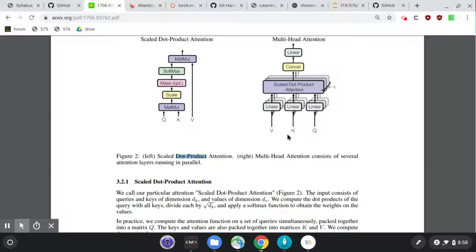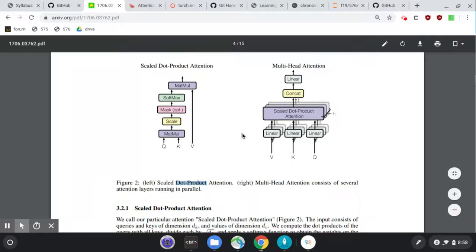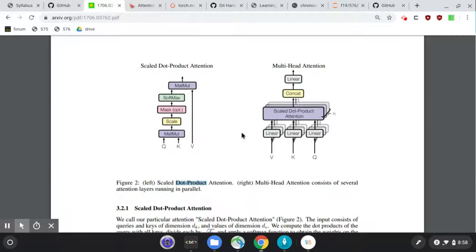As you keep translating, for example, in the translation example, the query will change to zoom into different words. Query will change, and therefore its inner product with keys will change. I mean, keys will also evolve, but. So are these like the weights of this network? No, these are all vectors. These are all, think of them as activations. So these are not weights. The weights, at least in this paper, are these linear blocks. Only these are weights. The white things are weights.